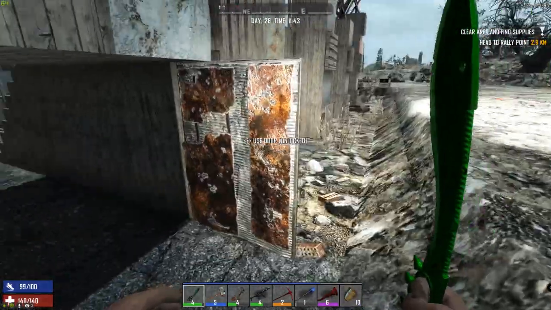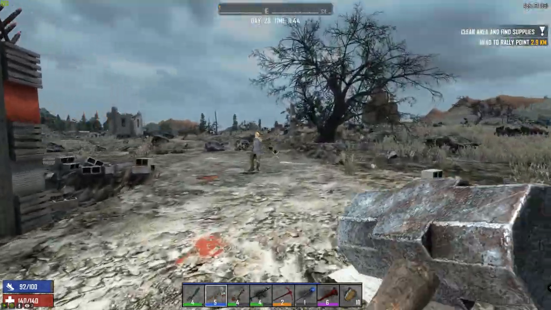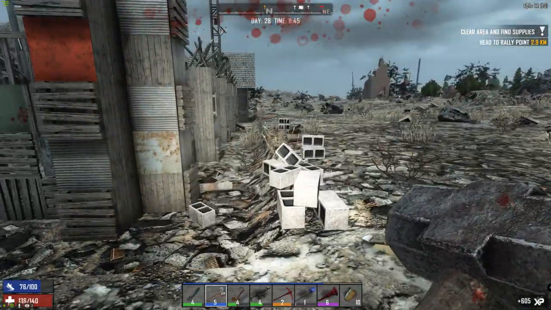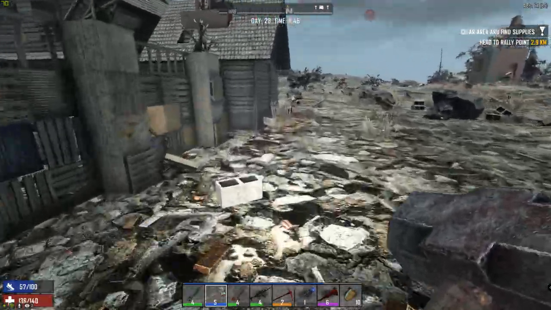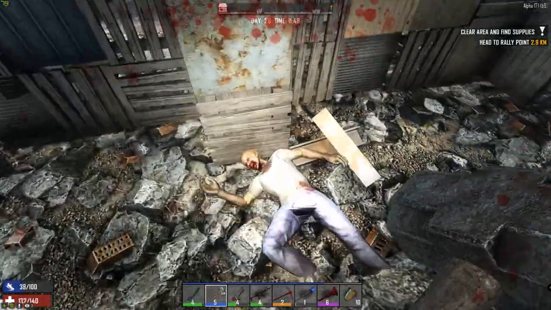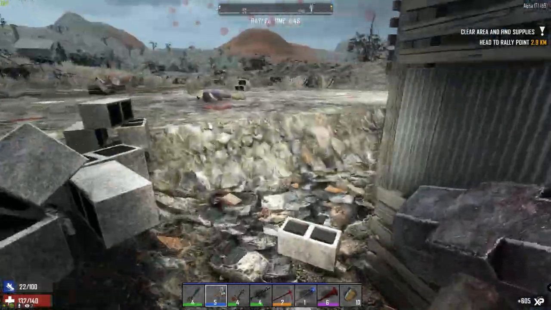Yeah, debug. The light doesn't cross the... I don't understand how that was not a hit on the guy. Okay.